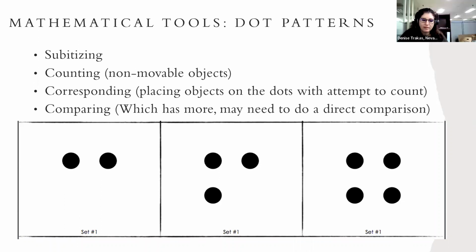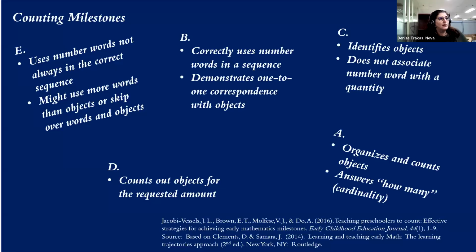Absolutely. And so even though this kindergartner came in without knowing that number sequence, these were ways that Stephanie was able to differentiate for him right in the moment. And then comparing, right? I could take 2 pattern sets and compare which one has more, which one has less. And again, give students an opportunity to put those Unifix cubes on the pattern set. And then if they need to do the direct comparisons, they can. And so just one tool.